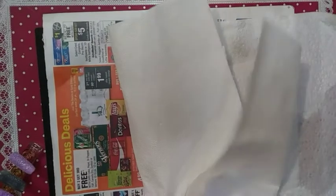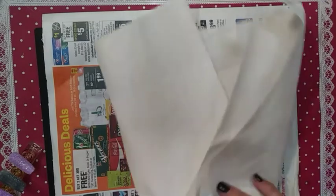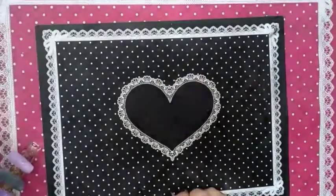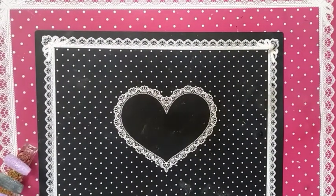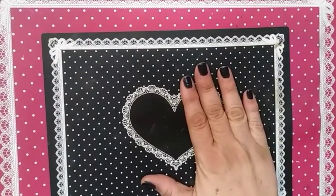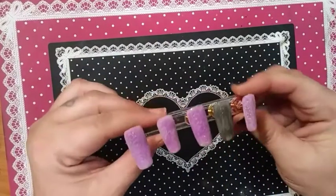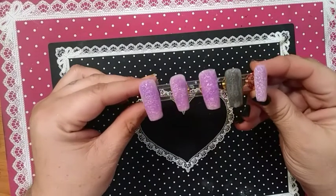So, okay, I'm gonna remove those items, put those over here. Quick, another dusting. Straighten them out, straighten them out, straighten them out. Now, I'm going to remove my paper towels, my newspaper. Straighten ourselves out here a little bit. So here we go. Here's our Manny. I think these are beautiful.